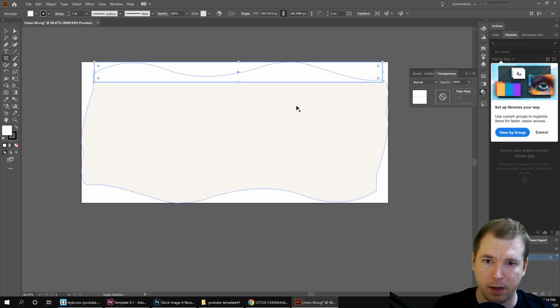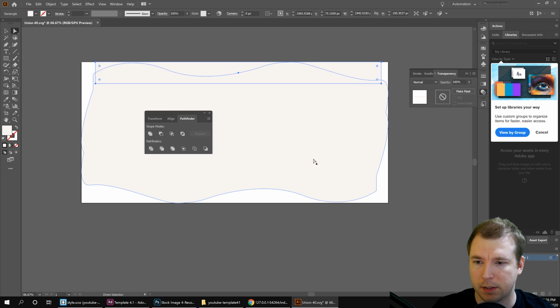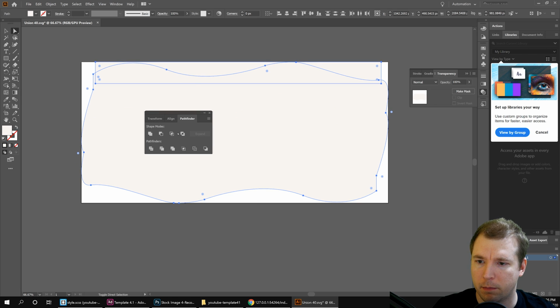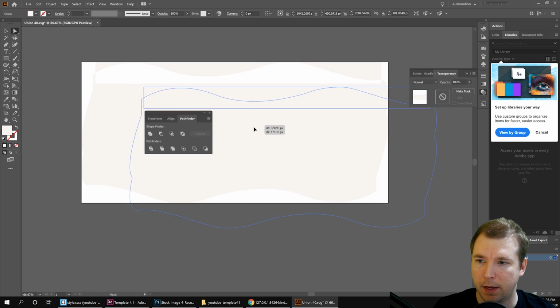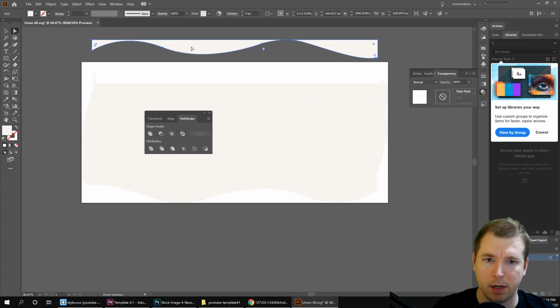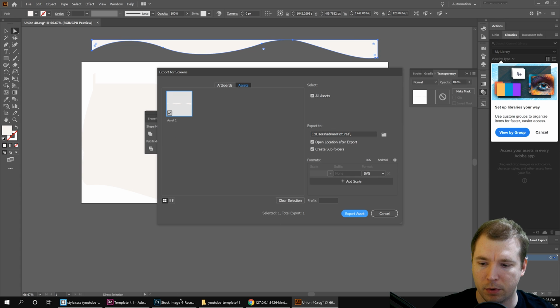We'll hit Control Shift F9. So we'll have this item up here, and what we'll do is exclude it from the current state of the SVG. So if we combine the two and exclude it, we'll have this one element here. This one element here is the element I want to export. So let's right click and select export, and we'll export this to our main directory over here and call this bottom overlay.